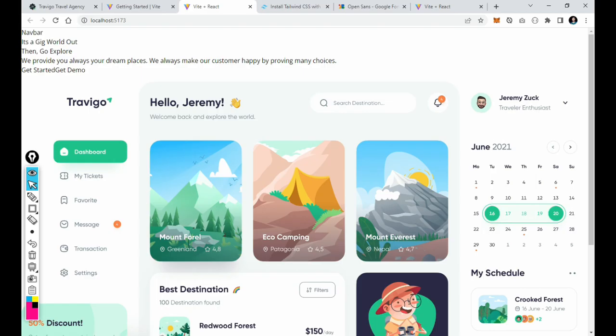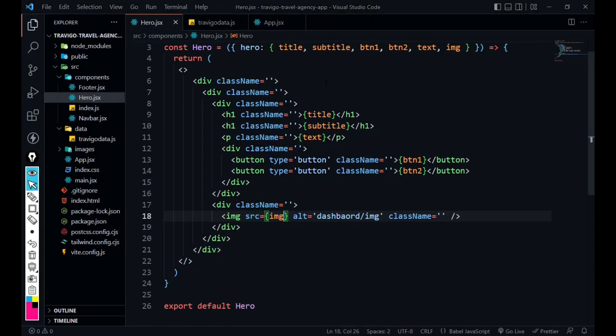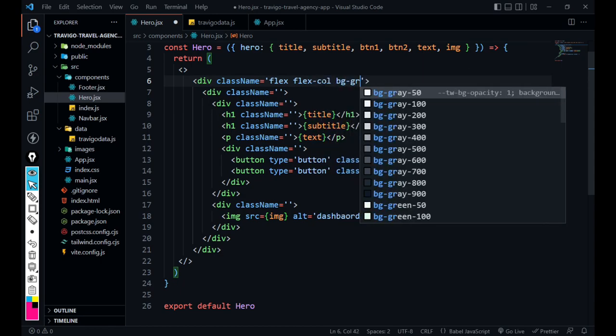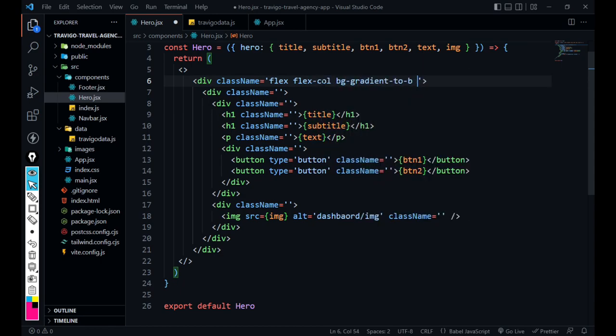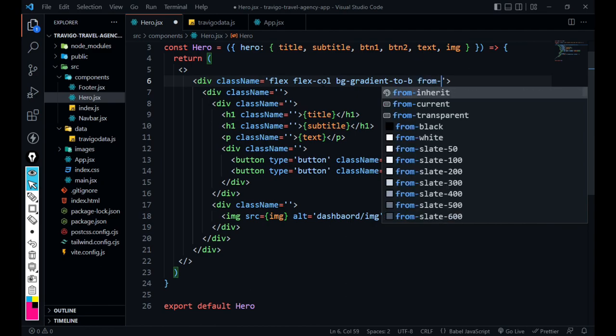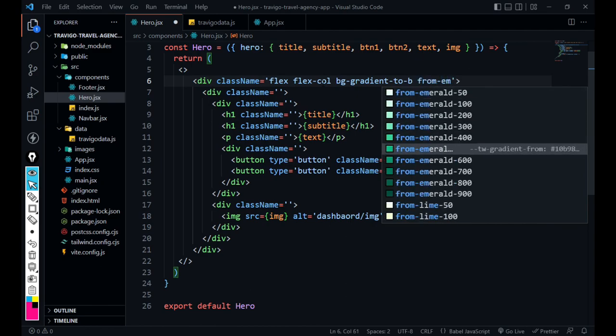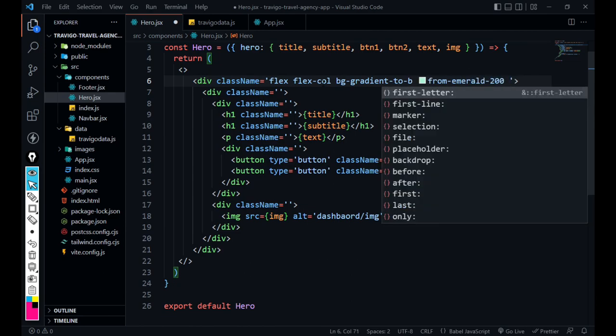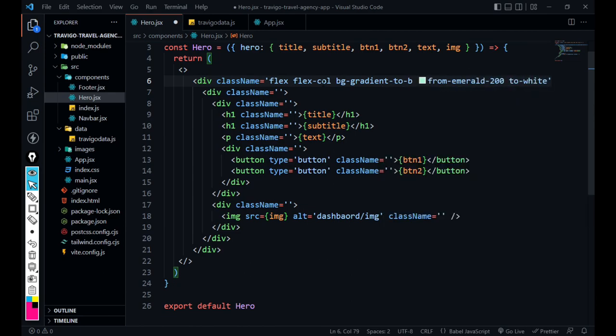Okay, great. Now we are styling this component. First, in this wrapper, add a flexbox with flex column. The background should be a gradient from bottom, from this color to 100 to white.